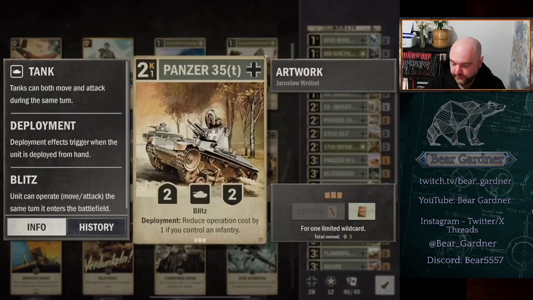Another card that'll be with us the whole length of this deck, Panzer 35T. Super strong card. 2 cost, 2/2 Blitz tank on the face of it. Not amazing. However, the deployment effect, if you control an infantry, reduce this card's operation cost by 1, which takes it to 0. At that point, you have a 2/2 unit that can do something every turn. It can move and attack every turn.